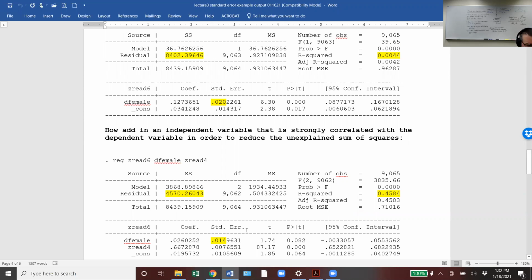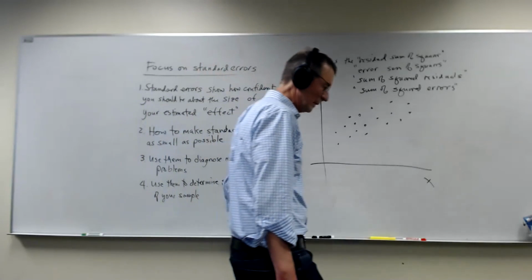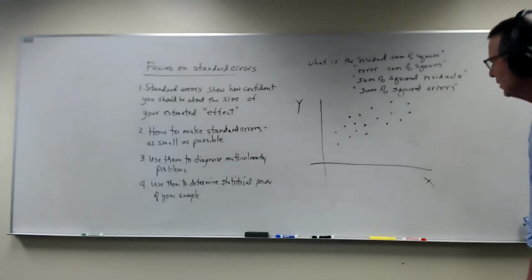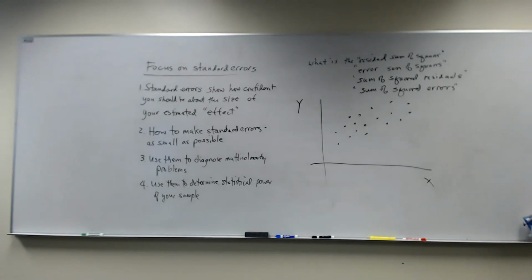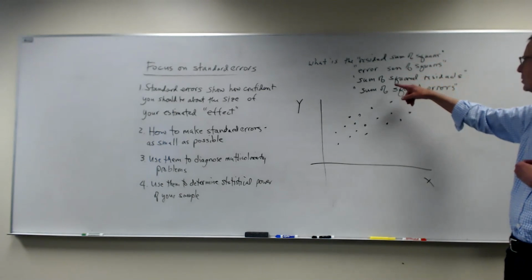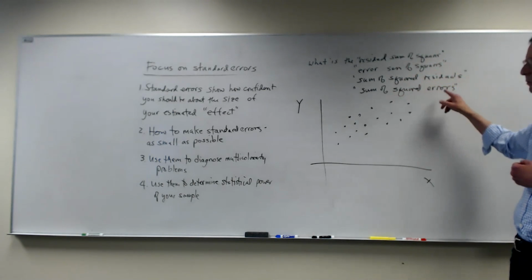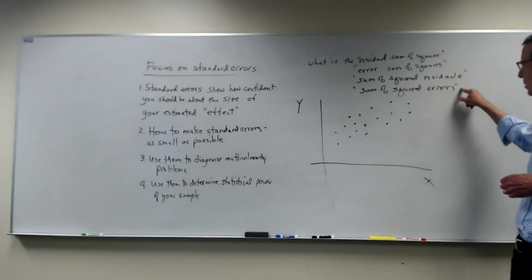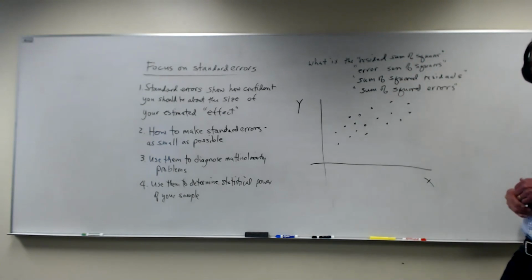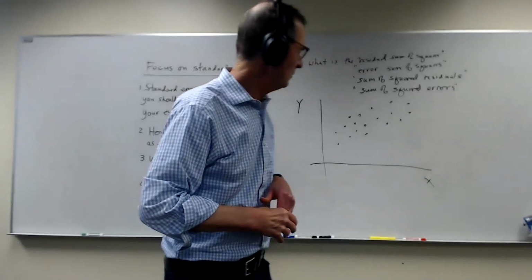Okay, so why don't you pause again? Paul wonders whether everyone understands what a residual sum of squares is. And you're to be forgiven if you don't, because there are at least 4 ways to talk about it, and they all mean the same thing, or almost the same thing: residual sum of squares, error sum of squares, sum of squared residuals, and sum of squared errors. Gordon uses sum of squared errors, Wooldridge uses sum of squared residuals, and others will use these other terms. But they all basically mean the same thing.